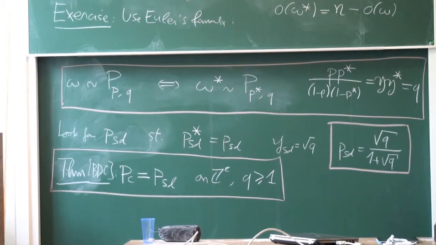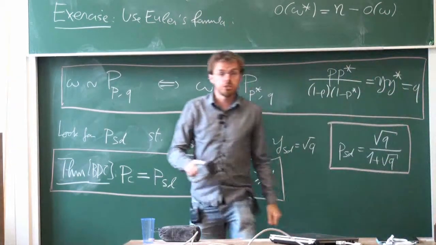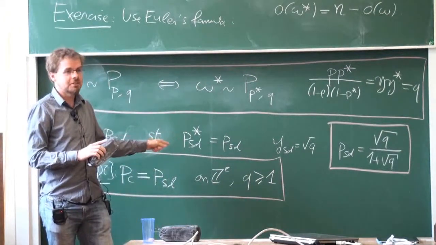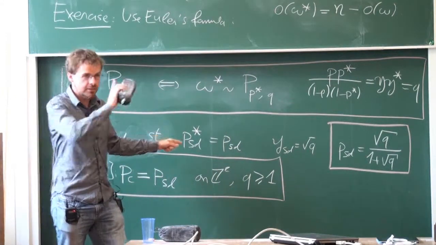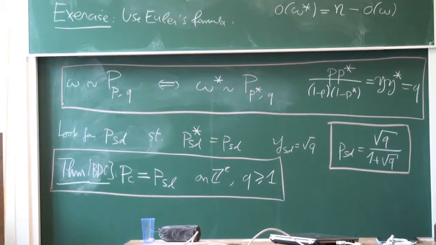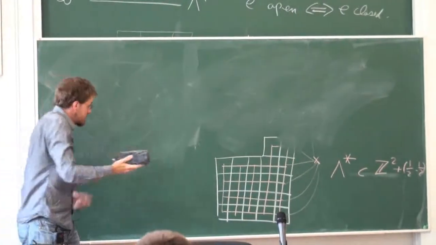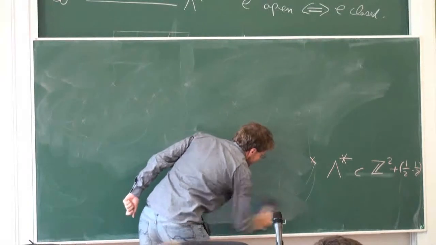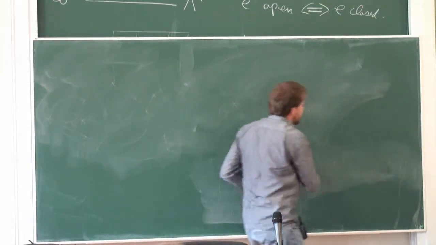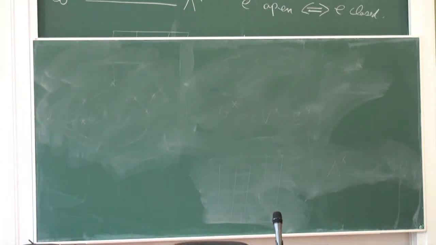Okay, I told you I cheated. Who saw me cheat? Who knows what the cheating is? Exactly. So the cheating is here. I didn't speak at all about boundary conditions. And in fact, Hugo cheated yesterday also about the boundary conditions. As soon as you speak about the random cluster model, you need to be very careful about boundary conditions, because that's where all the difficulty is hiding. So why did I cheat? I cheated by not telling you what the boundary condition is.